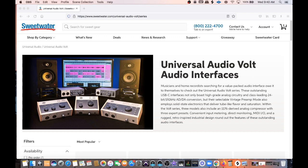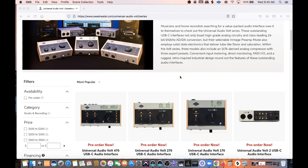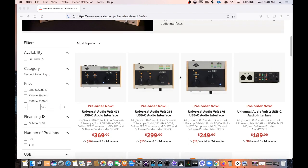My name is Chris, and today we're going to be looking at the Universal Audio Vault audio interfaces and talking about whether or not these could be the best budget interfaces for a home studio user, especially for beginners. We're going to go over some of the specifications and why these interfaces look to be really awesome, especially for beginners, and how good their price point is to compete with something like the Focusrite Scarlett Solo or an Audient 2-channel interface.